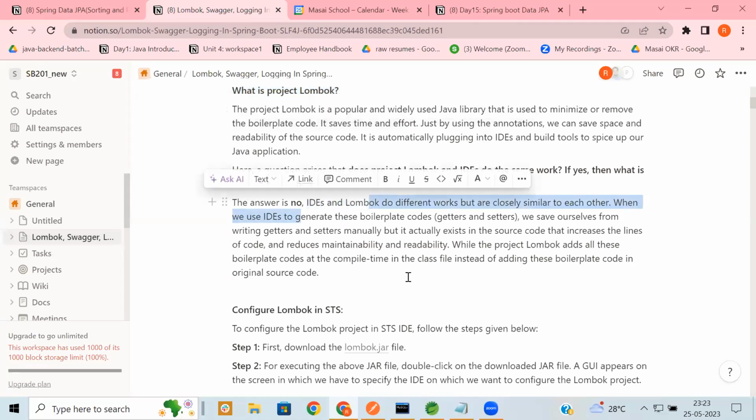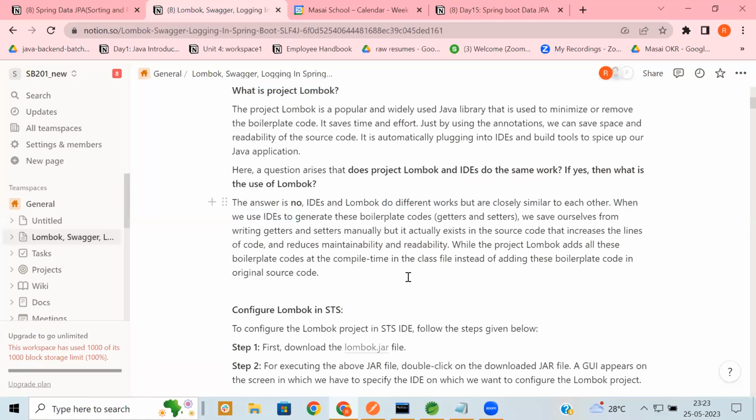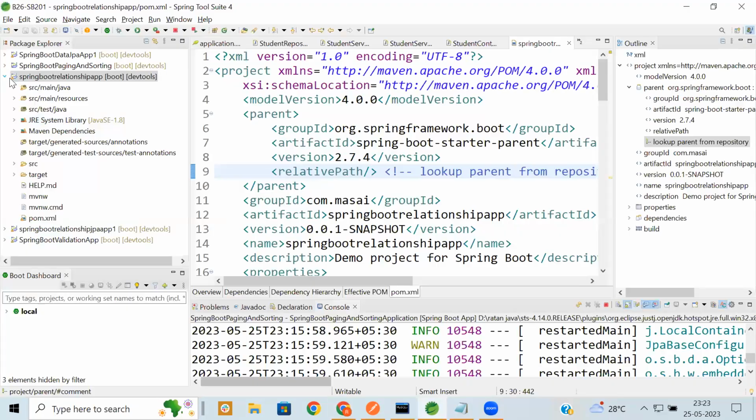आपकी IDE को दो चीजें आपको करनी पड़ेंगी. एक तो आपको IDE में configure करना है, और दूसरी आपको उसकी dependency add करनी है. Then only we are going to allow this, use this Lombok. In my STS, I have just selected the, if you just notice, I have just selected that Lombok dependency.